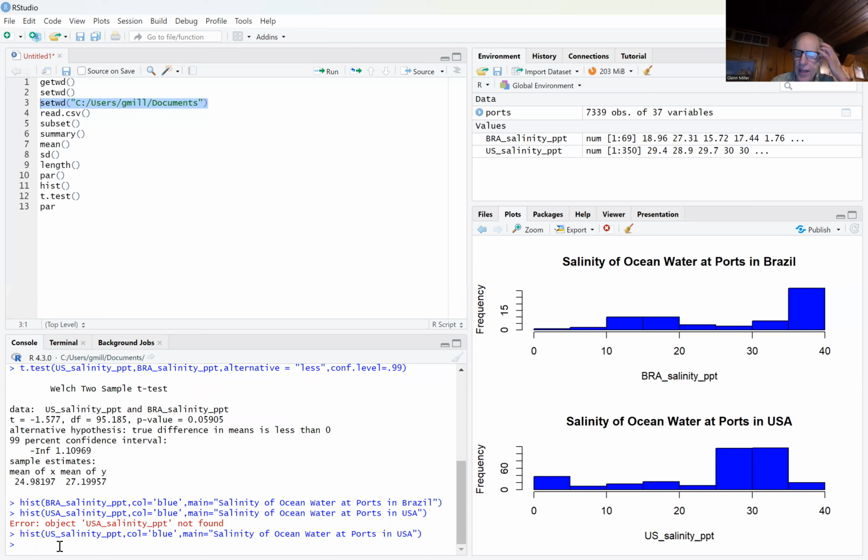Better. And it has the units of measure on the bottom and nice descriptive titles.